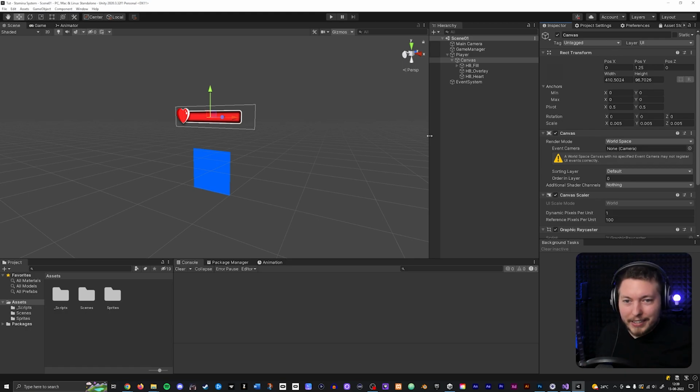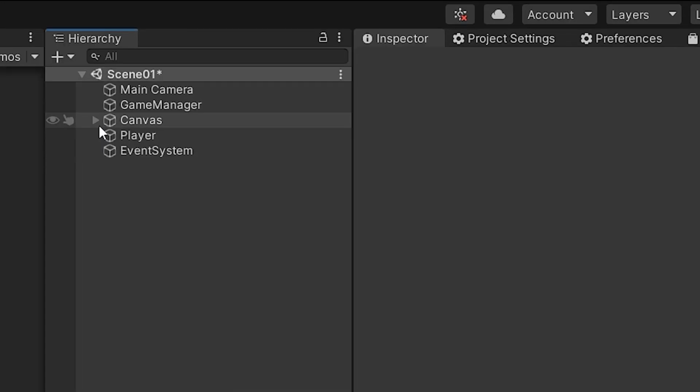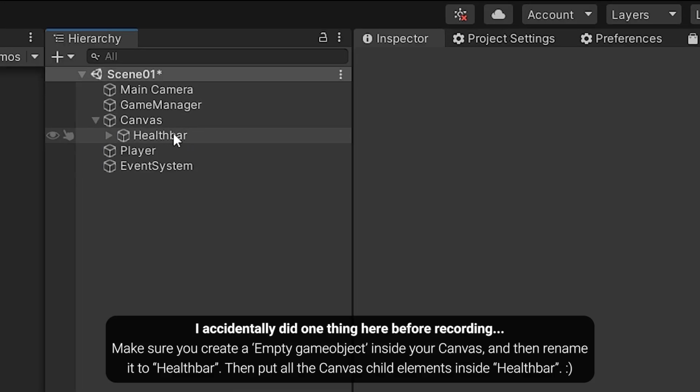So now that you're back again, let's go ahead and do the tweaks in order to create a stamina bar. Now you have two choices here. Either you can just keep the health bar and have a stamina bar below it, or you can say, you know what, I don't want a health bar, I'm just going to convert it into a stamina bar. So what I'm going to do is duplicate it to make sure I have a health bar and a stamina bar.